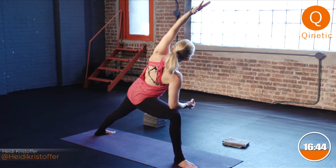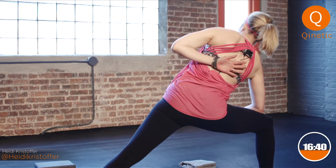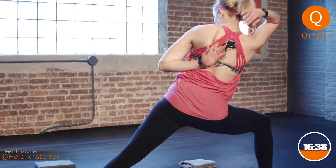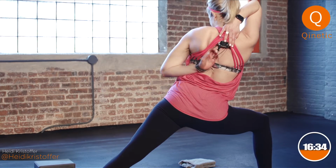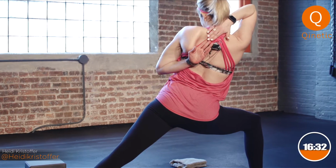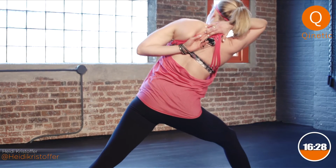From here, take your left arm behind you now that your shoulder is nice and open. Reach your left fingertips up your back and then reach your right arm so that your fingertips, if you don't have a mic pack, connect. Really nice. All right. From here, lengthen the right leg.